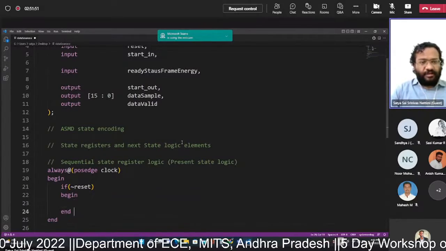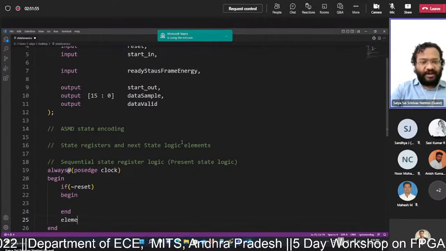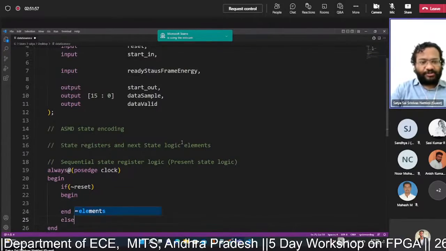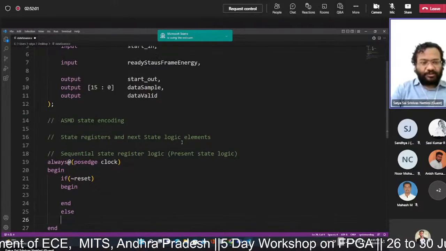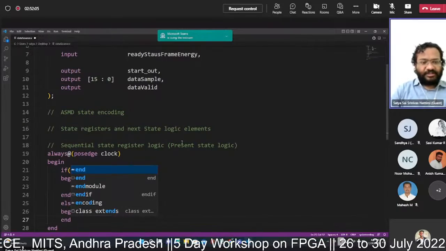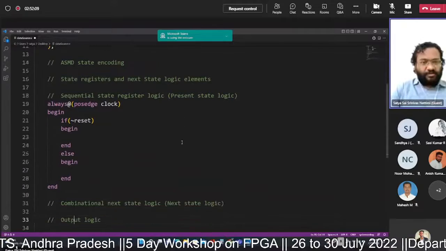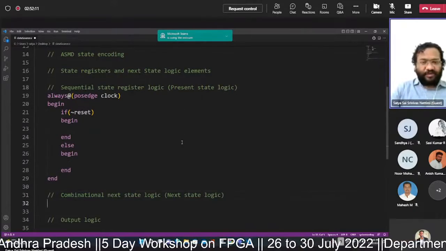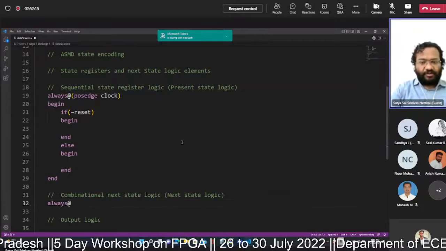So in the sequential logic, I need to define the conditions when reset is active and what it is supposed to do. And next, for the combinational logic, again, always block.